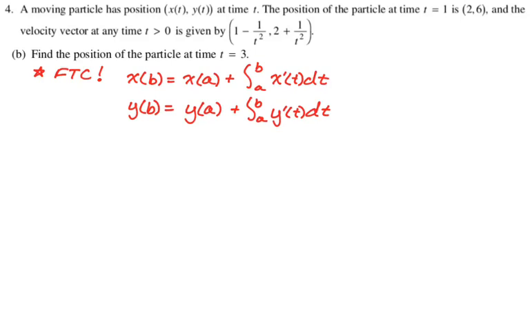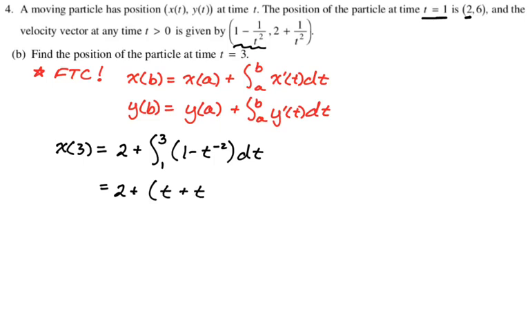So we want to find x of 3 and y of 3. And we have to avoid the pitfall of using 0 as the lower bound, which I swear I do all the time. So that's 2 plus, now we're starting at t equals 1. So we're going 1 to 3. And then the x component, which is 1 minus t to the negative 2nd. This is fundamental theorem, so 2. Antiderivative of 1 is t, and then plus 1 times the reciprocal gives us plus t to the negative 1st. We're going from 1 to 3.